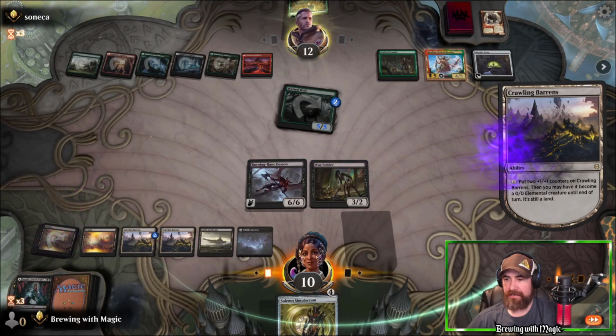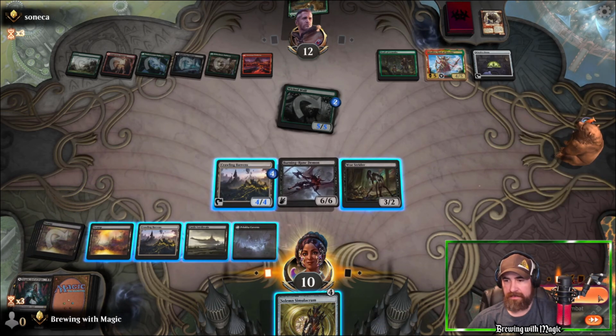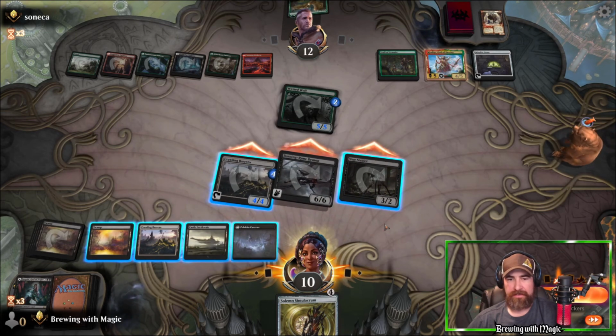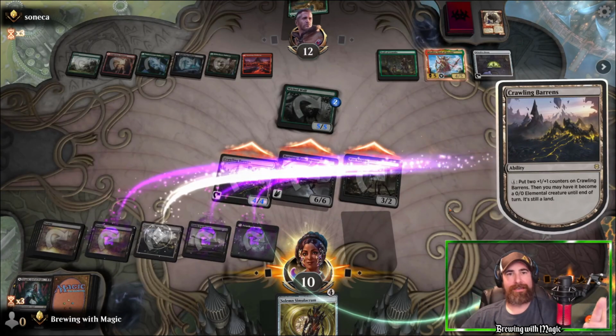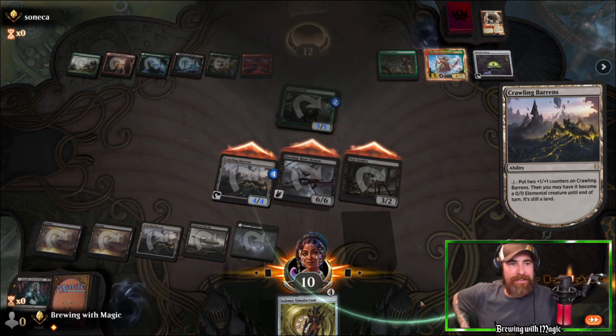Boom. Take action. Swing with the crew. 6, 7, 8, 9, 10, 11, 12, 13. Next. Just in case. I don't think that needed to happen. Okay. Good game. Good game.